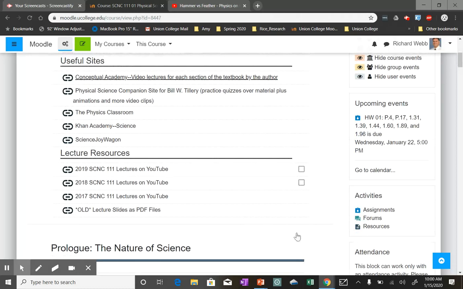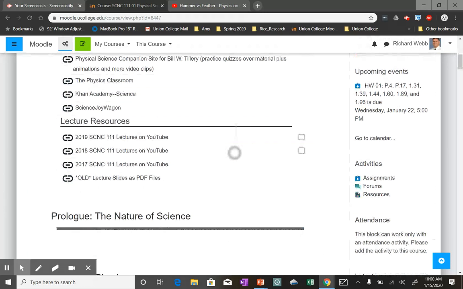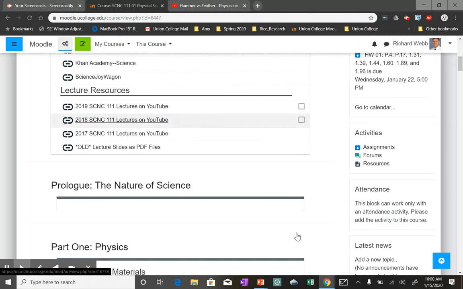These are some useful sites just for information. These are actually physics sites. I don't have any on chemistry or other things right now. I really need to. These are the lectures from the last 3 years. I will put up the lectures I was working on before class, but I don't have this year's lectures yet. At the top, you'll have the 2020 Science 111 lectures link, which links you to the YouTube playlist. You can go there and catch a lecture if you missed something.